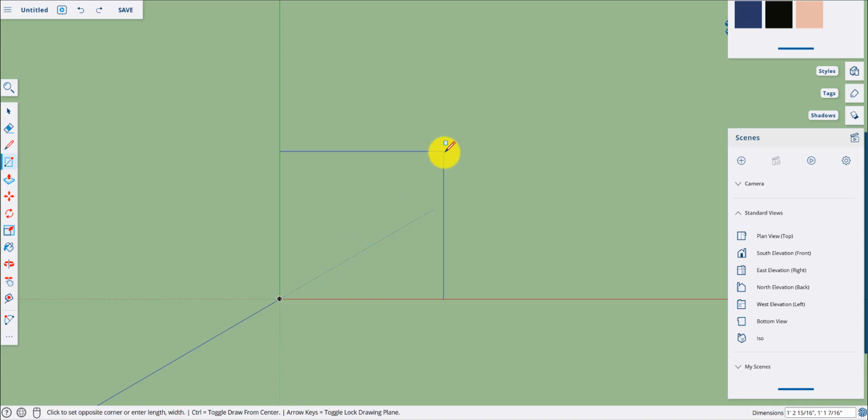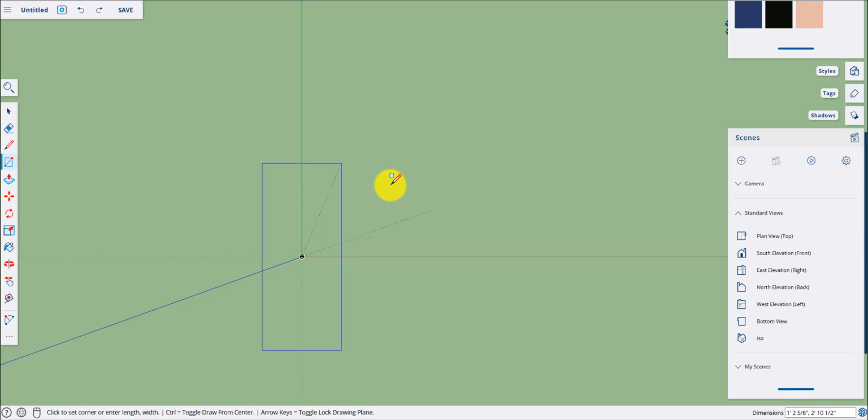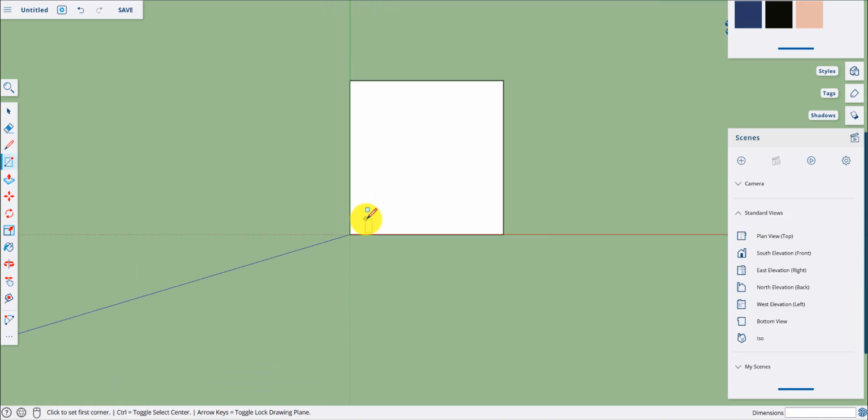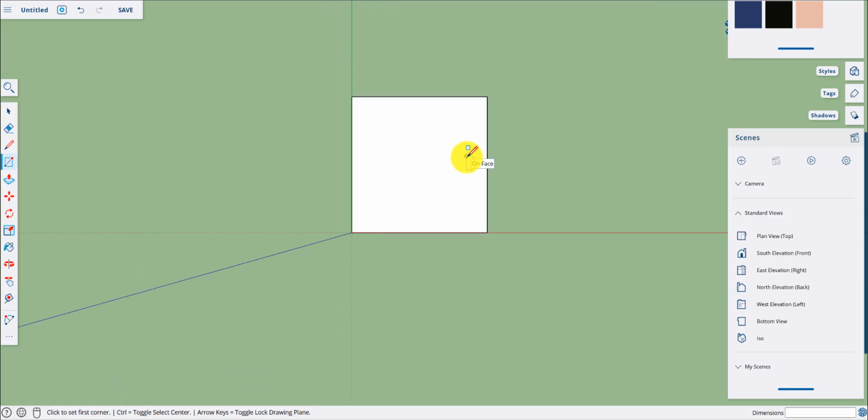If your rectangle is showing up like this from the middle, that's because you pressed the control button too many times. So press the control button and you should be fine. All right, so now if you look in my bottom right corner and the dimensions, it's showing me two different measurements. So I'm going to enter two different measurements, and I'm going to make this rectangle 10 feet by 10 feet. So I'm going to enter in 10 apostrophe, comma, 10 apostrophe. Now if you look at it, that comma is important because that tells me that there's a length of 10 feet and then a width or a height of 10 feet. So once those two are in there, I'm going to press enter, and there is my rectangle. Or actually, this is a perfect square.